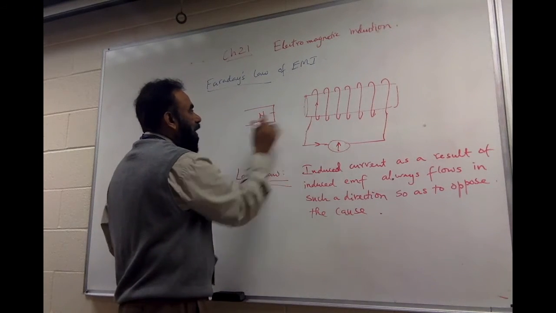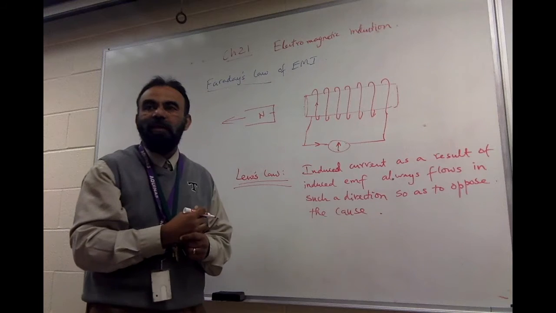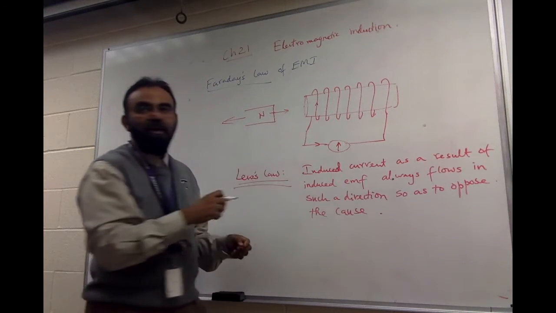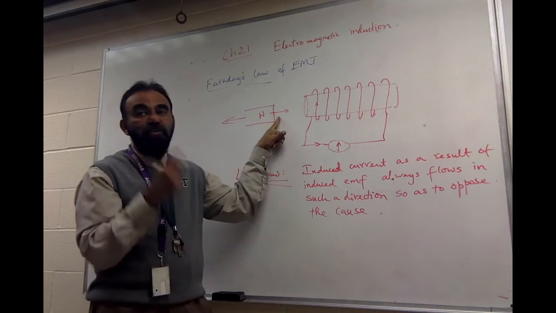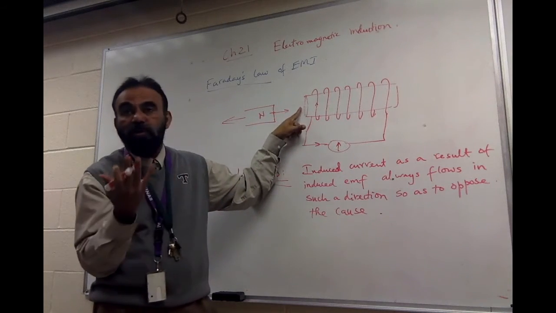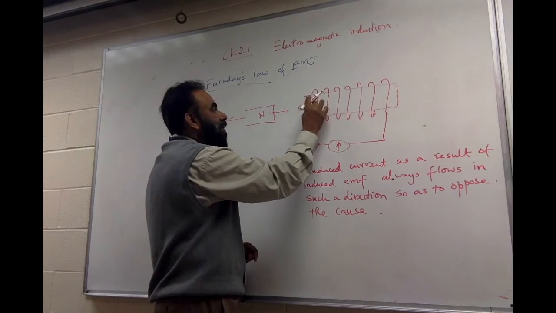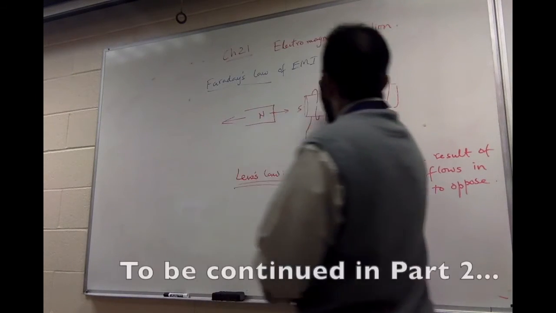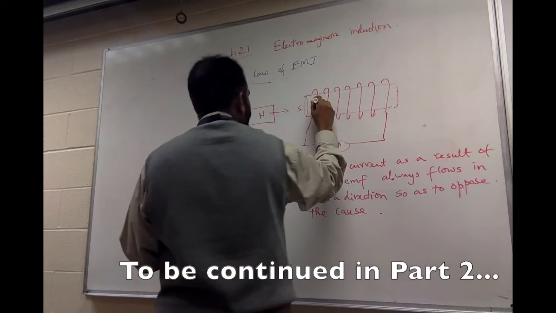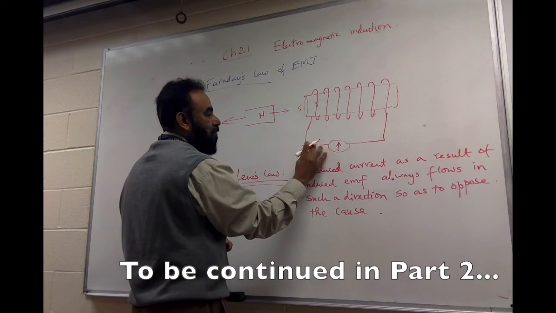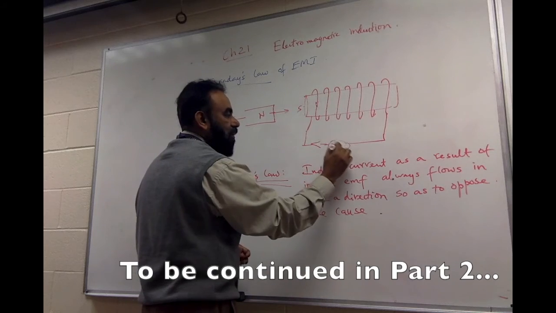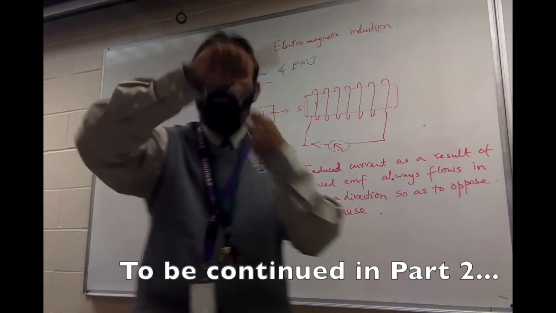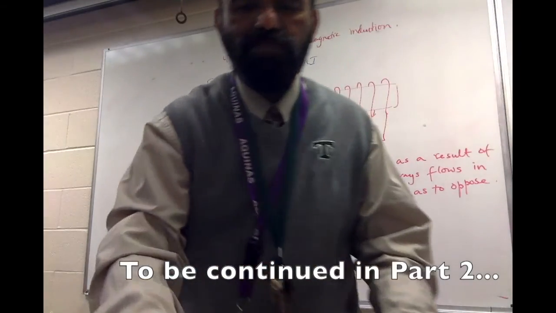Now let's say I'm pulling this magnet away. This is a north. If I'm pulling the magnet away and you need opposition, this side must be a south. So if I have to produce the south over there, the north must be on this side. So the current must be flowing down, which means the current must be flowing this way. So the pointer will deflect to the left side. Make sense? So that explains why the pointer was going in opposite directions.